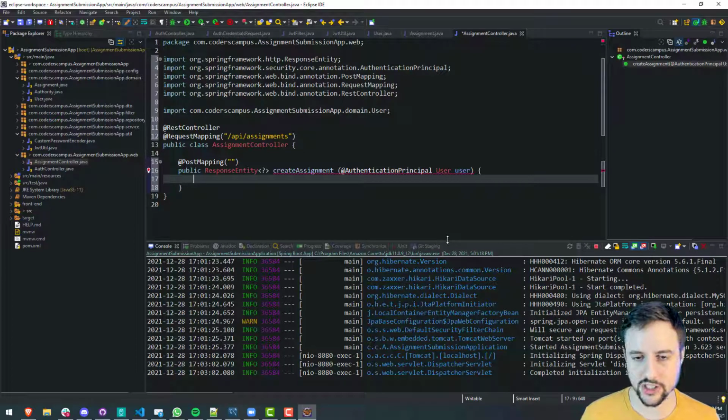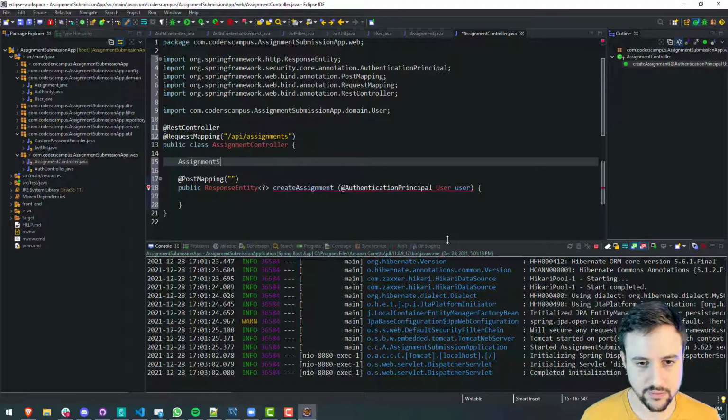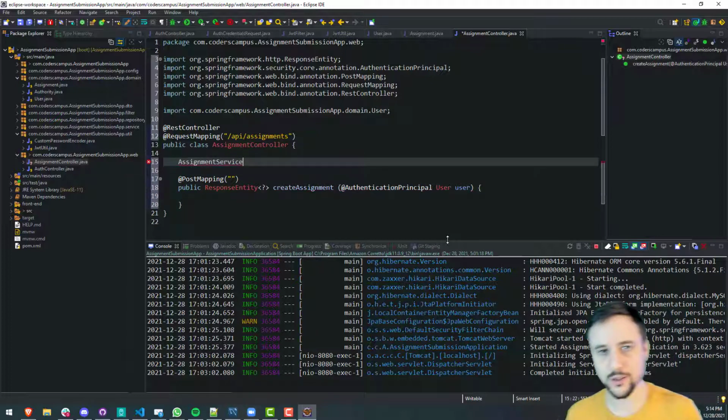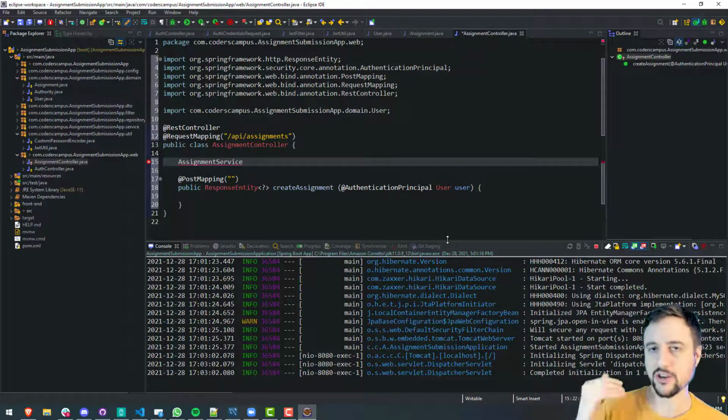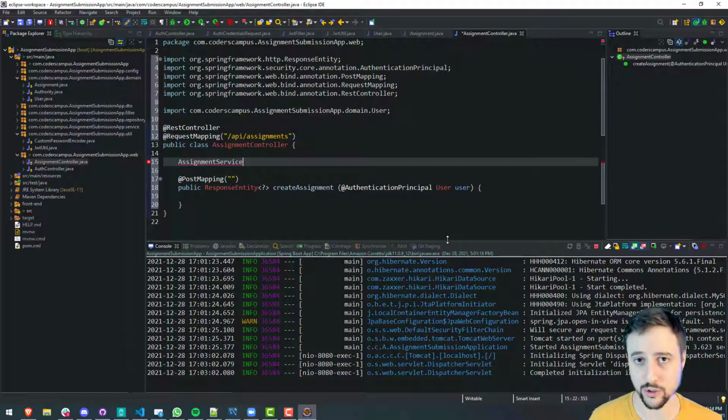Okay, so for now, let's just say what? Let's say assign. Well, we should really create a service, right? We should have an assignment service. The code in the controller should not do anything special. The code in the controller should just call a service, get the data back from the service, and send it to the front end. That's all the controller should be doing here. So if you start typing in service level stuff like business logic, like your queries and all that stuff, you probably shouldn't be in the controller. It should be in a service.